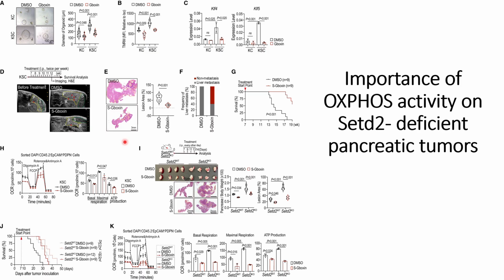did further analysis on the pancreatic tumor weight and its lesion area on SETD2 wild type pancreatic cancer cells and SETD2 knockout pancreatic cancer cells in mice. In this case, what they found is that when SETD2 wild type is used, SG-boxin has minimal impact on the pancreatic tumor cells, whereas when SETD2 knockout pancreatic cancer cells are injected in the mice models, they see that the impact is significant.